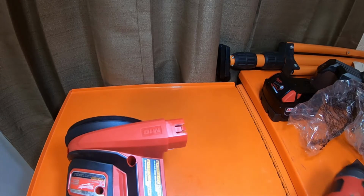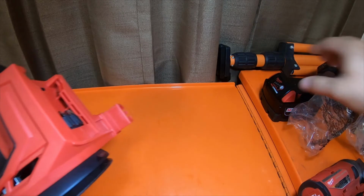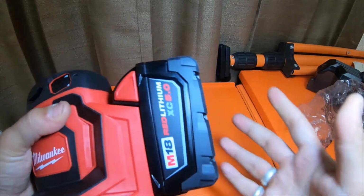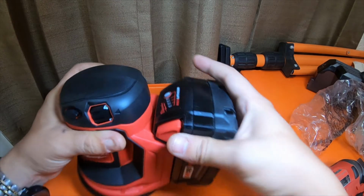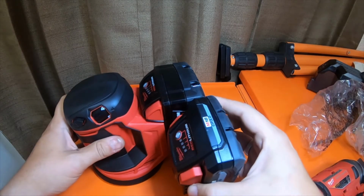I use the 3.0 high output on this the most because these are kind of bulky. They make it kind of heavy, where the 3.0 high output physically makes it lighter, but also, you know, I understand it's a little longer.